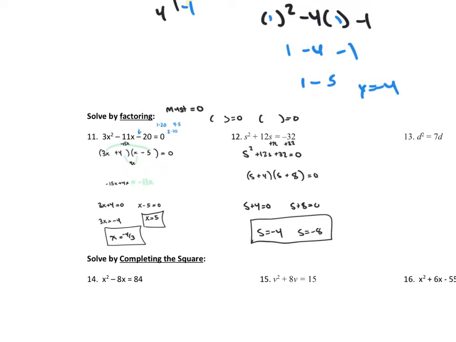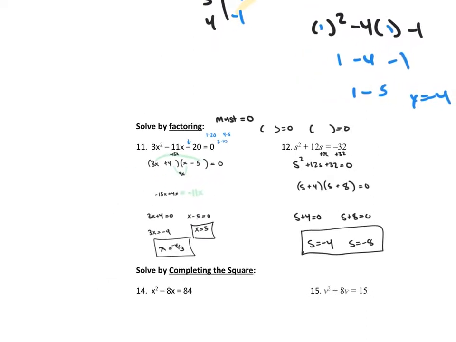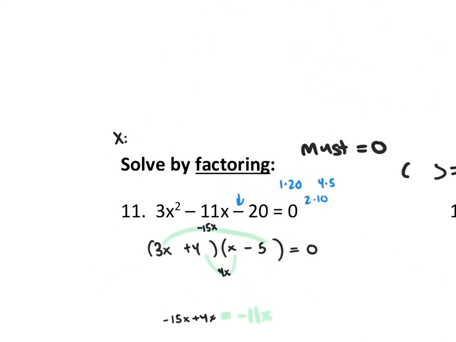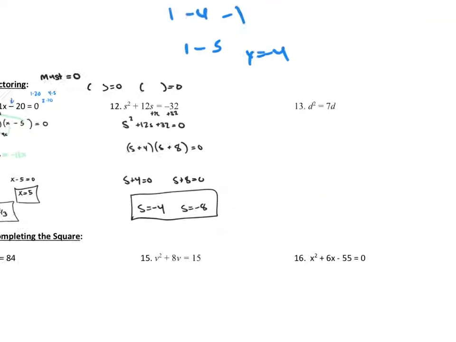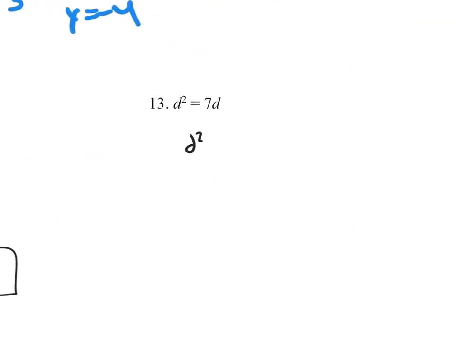And remember what solutions are is we're finding x-intercepts. Remember, solutions are x-intercepts. This one here, we need it set up equal to 0, so I'm going to subtract 7d from both sides. Now this one's a little different because it doesn't have a c value. And so what we'll have to do on this is just try it from greatest common factor. Both of those terms have a d to share. And now that's fully factored.